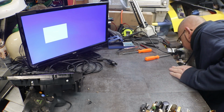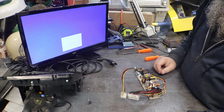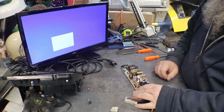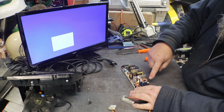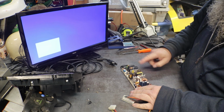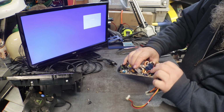Power brick, and that power brick was doing the exact same thing as this one was doing, and that's usually the output capacitors, and that's usually these four right here. Those are the four big ones. That one usually doesn't have many problems, but you know.